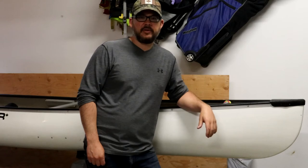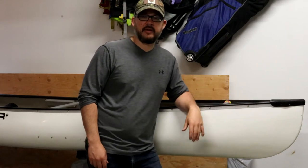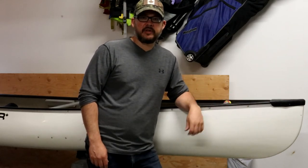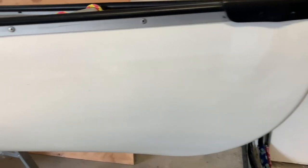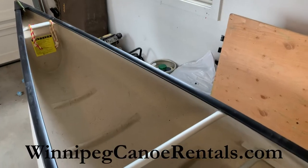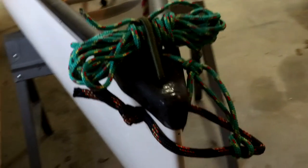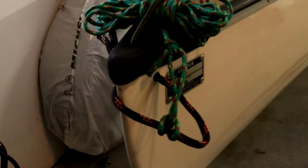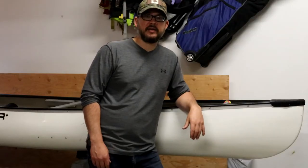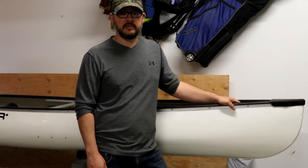Hi, Mike here. I'm going to be showing you how I install a grab loop and a painter line on the bow of my solo canoe. I have a 14-foot Clipper Packer canoe. I've rented it the past couple seasons, really enjoyed it, and ended up picking up a used one at Winnipeg Canoe Rentals. I already installed a grab loop and line on the stern as a test — never done this before and it seemed to work out well. So since there wasn't much video I could find for my particular application, I thought I'd shoot a quick video and maybe it's useful to some of you.